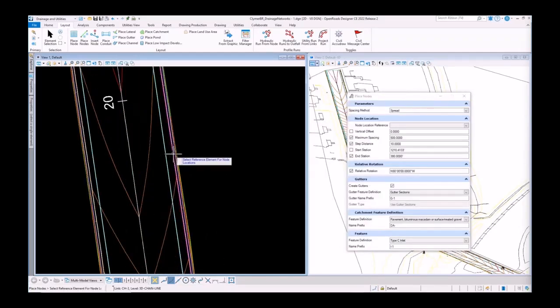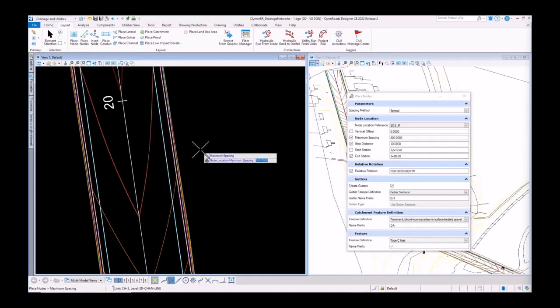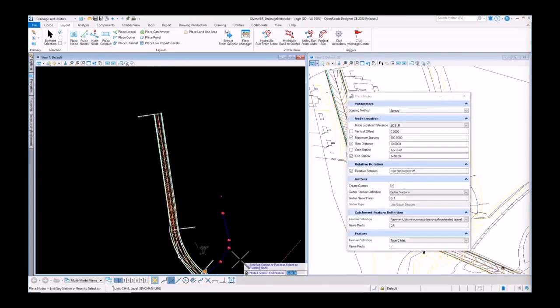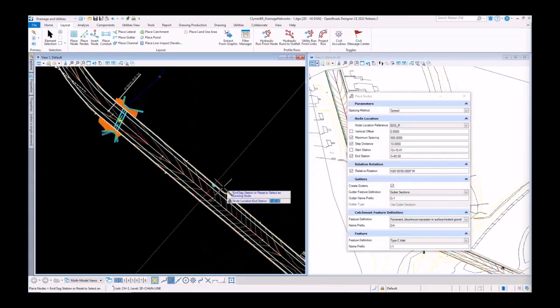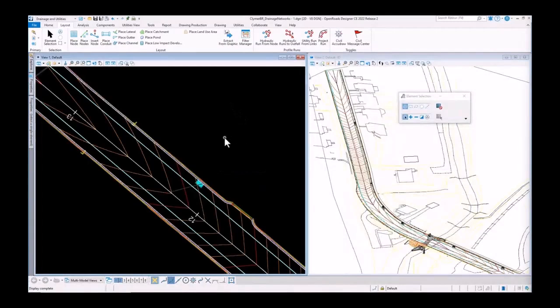Now, we have to select a gutter flow line, or at least some line that will represent where to place the nodes. It's basically an offset alignment. Where do we allow the nodes to be placed? Go ahead and set a start and stop station. For this example, we have an existing inlet we want to tie into eventually. It's going to take a minute here because it will do all of the capacity analysis for these inlets, for the spread calcs.